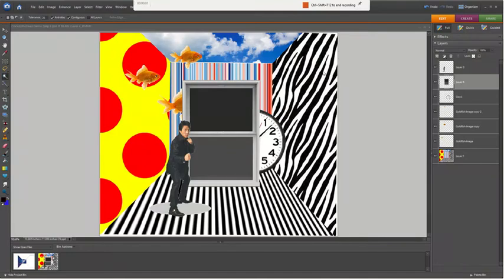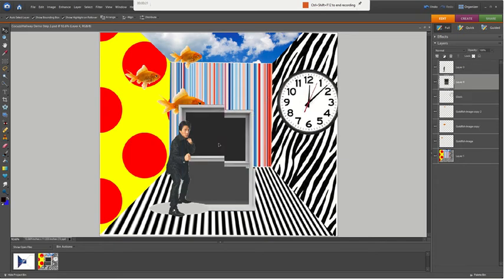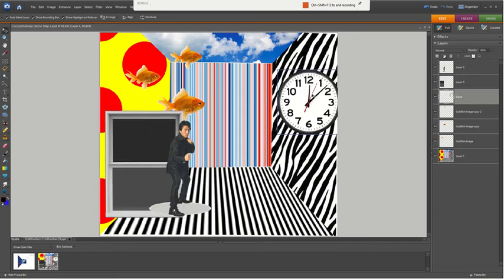As you add your images in, you'll want to use the Move tool to move each image around. So make sure that you're clicked on the correct layer. Select, deselect, to move things around. If I want to move the clock, I've got to be clicked on the clock and the Move tool to move this around. If I want to move the window, I've got to be clicked on the layer with the window.